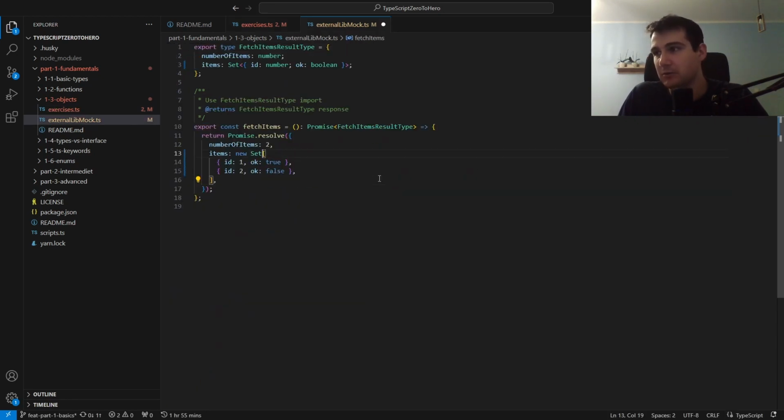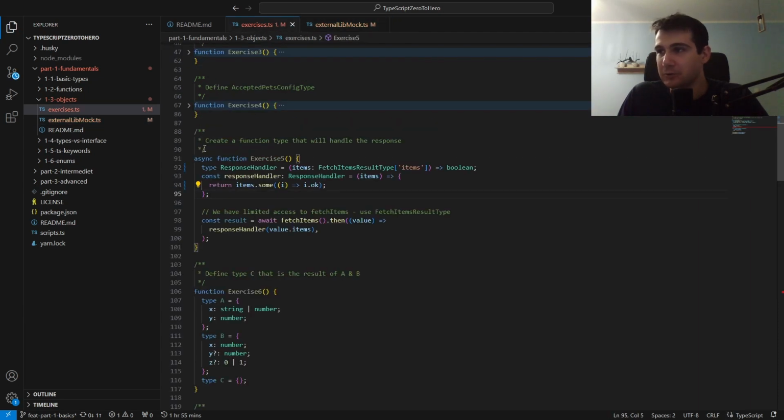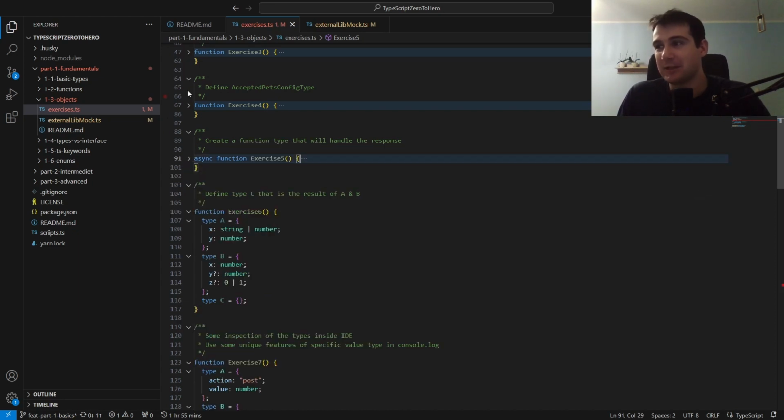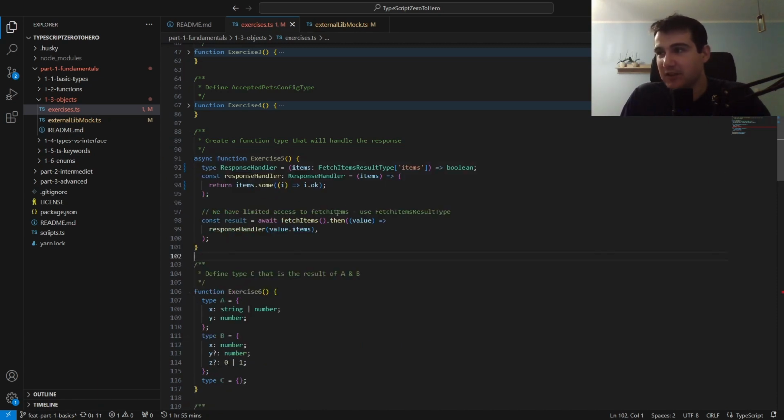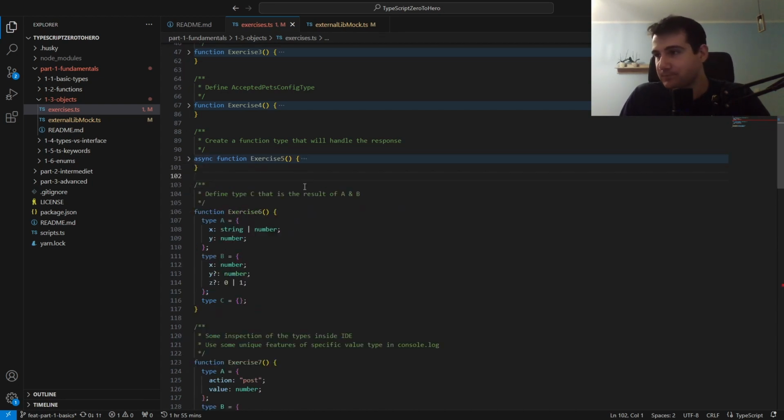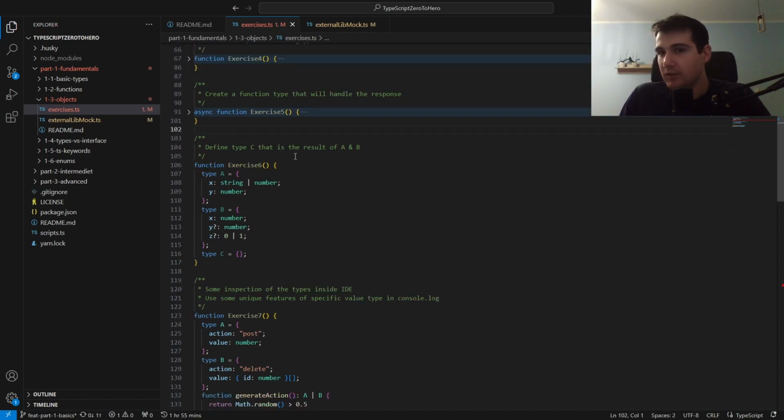So let me roll back to the previous changes. I'm not gonna focus on how to solve this problem when the items would be a set. But yeah, this is why TypeScript is so powerful. It's helping us to solve the problems, even in the specific places, if we use the proper approach to the type system. Okay, so once I cover this, let's go to exercise number 6.